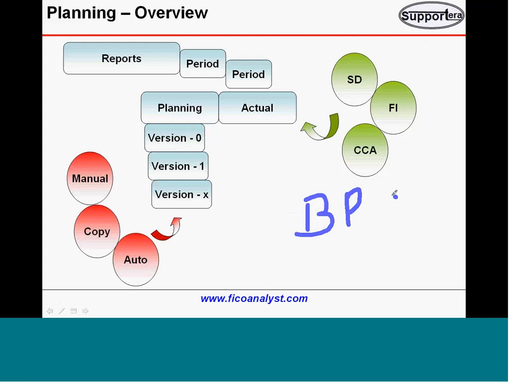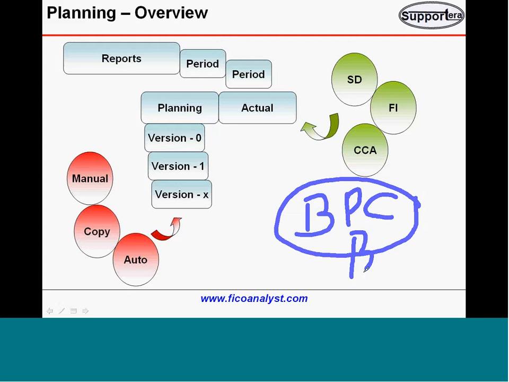This is another module, a new star in the SAP area, and it has gained more popularity for some reason. BPC is using BI. They were using Excel, it was integrated with Excel, and now it is going into BI to make it more complex.